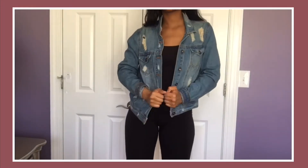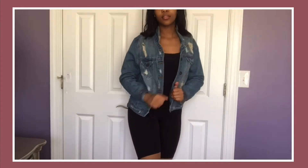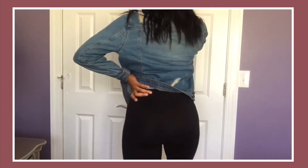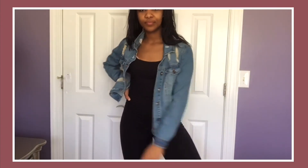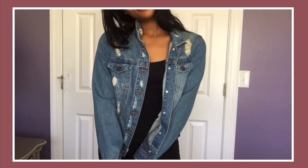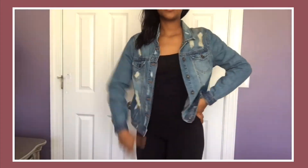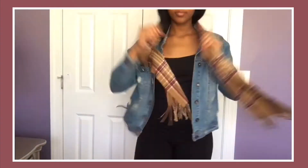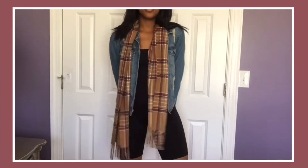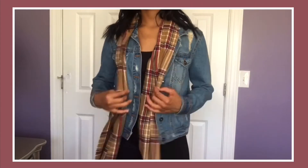Next I was going for a more brunch look rather than a comfy cozy casual. I have on a black bodysuit that I paired under this distressed denim jacket. I already knew this outfit would look really cute because I see it all over Pinterest — if not with a black bodysuit then black biker shorts with a black tank top or something similar. I was looking for the perfect contrast between the black bodysuit and the light wash denim jacket. For detailing I threw on the orange plaid scarf, and this is honestly so cute — this is probably my favorite outfit in the video.